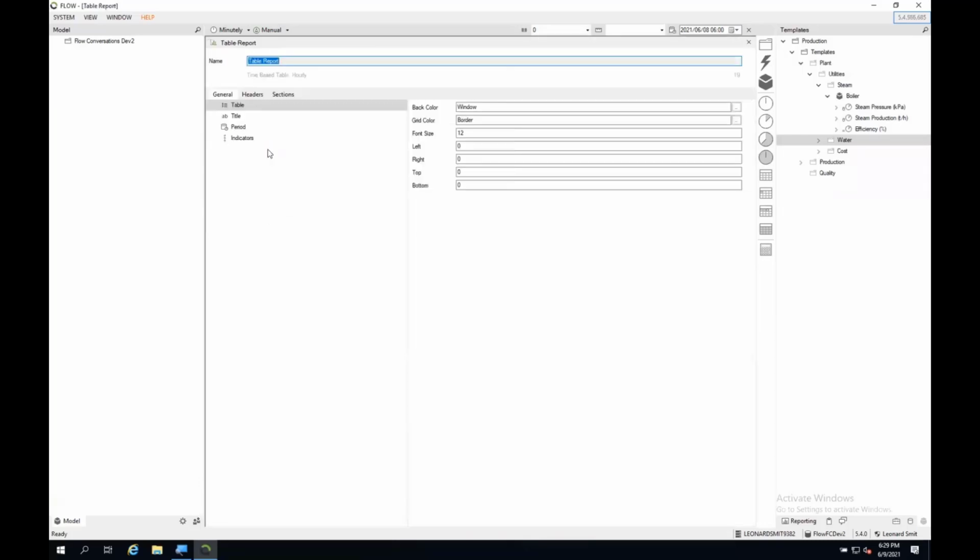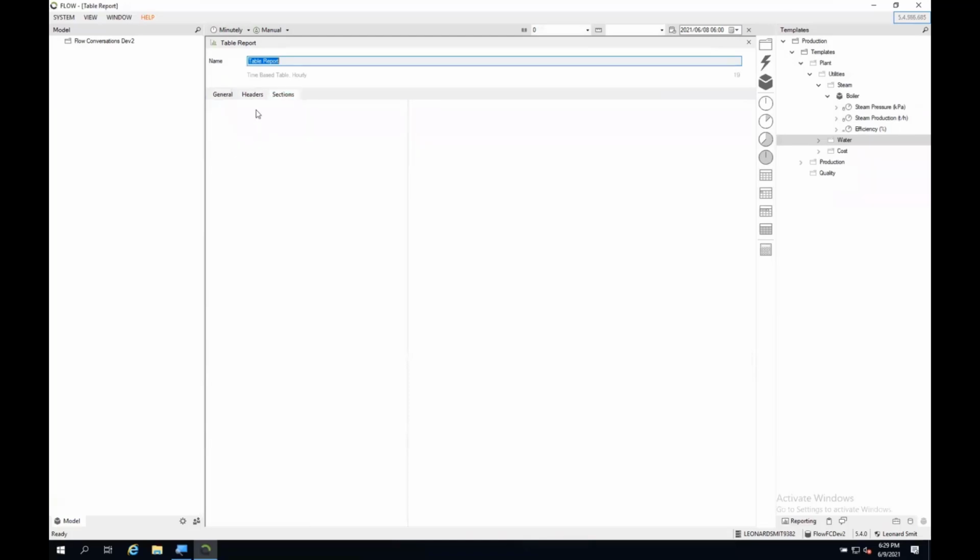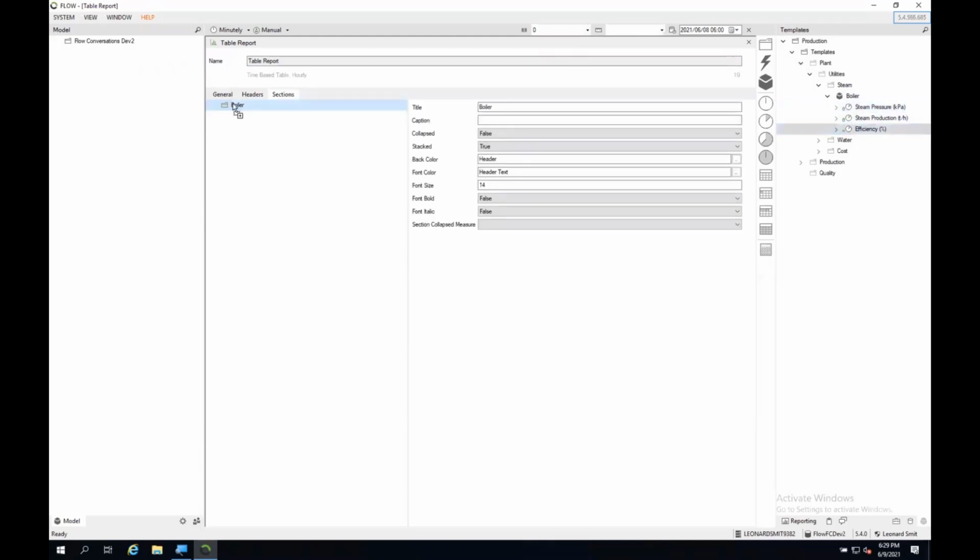The one that I've got here is just a plain, simple, normal table report, the one that we all know. And in this case, I'm going to do exactly the same. In the past, if you guys see me do this video, I always take the boiler and I drag it from the model. In this case, I'm going to take the metric from the template and add that to the section. Okay. Now I can also decide which of these I want to show in the report. And again, I'm going to add these 3 measures into the report as well.